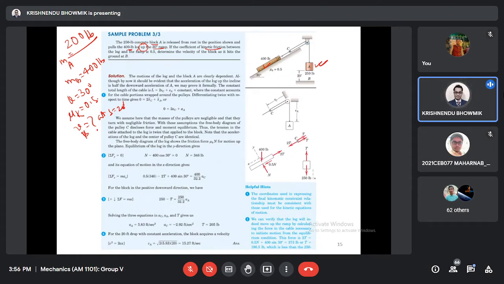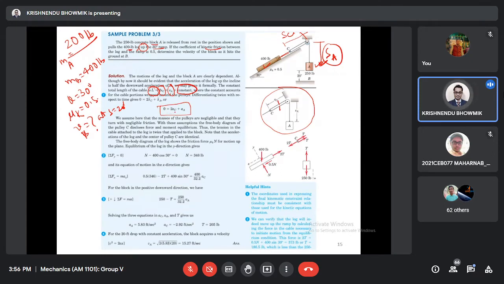Okay. So we can write the statement like this. Now what you have to do, you have to draw the constraint equations from this to this. I am not using this because it is already constant. So it is sC and maybe this to this it is sA. So this plus this, twice sC plus sA plus some constant, that is the length of the cable. So the length of the cable is twice sC plus sA plus some constant. And if you take the derivative, then acceleration, you will get this relationship.